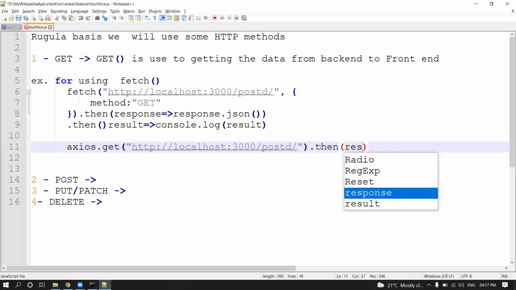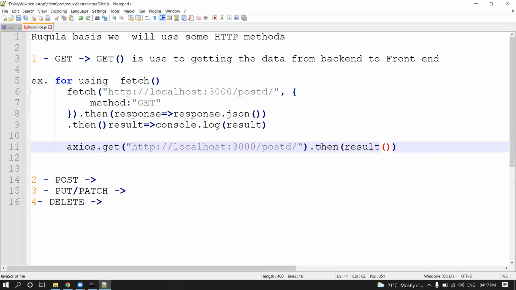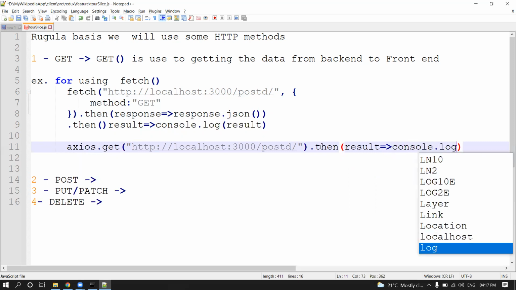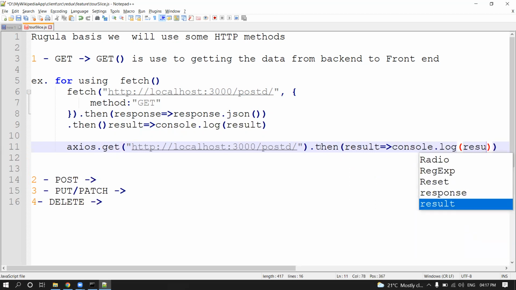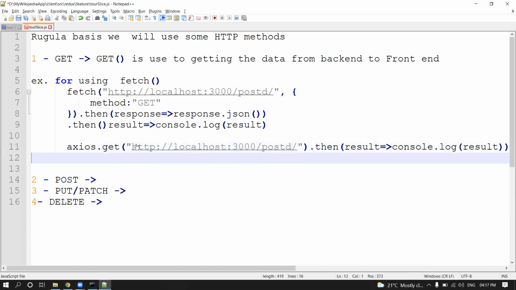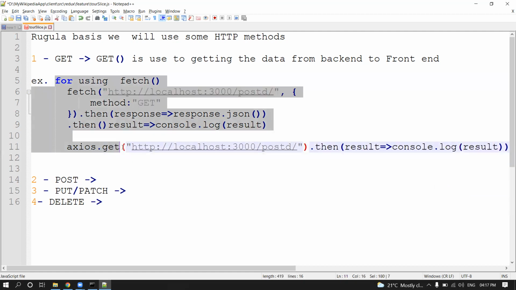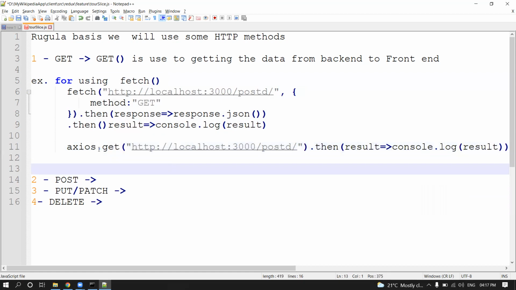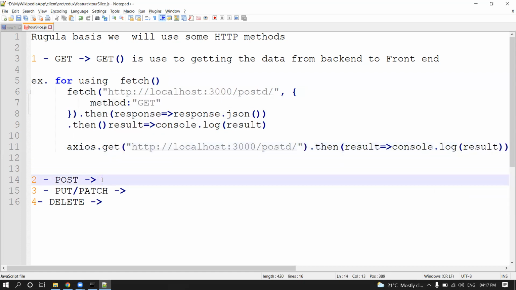We don't need to use then two times. Getting the result, console.log the result, like this. So this is the example of the GET method.